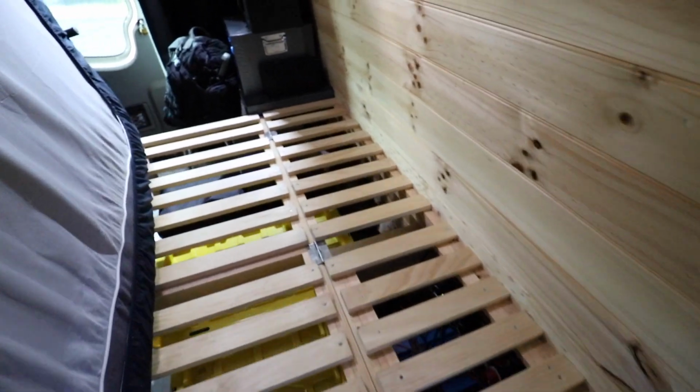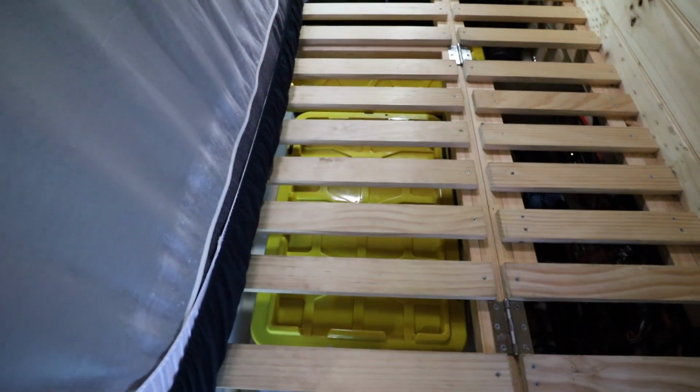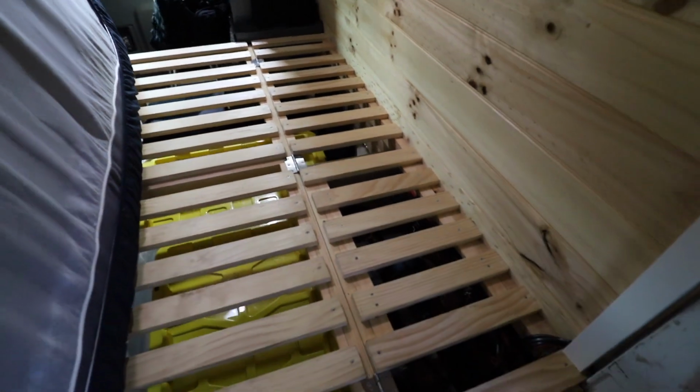And then under the back part, there's just some storage. You can see under there I've got yellow storage boxes. It's all designed to fit properly, which I find has worked really well.